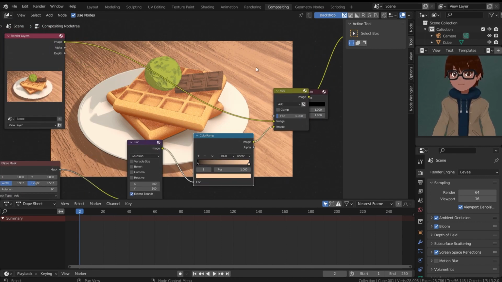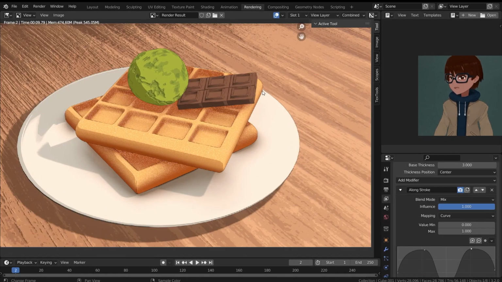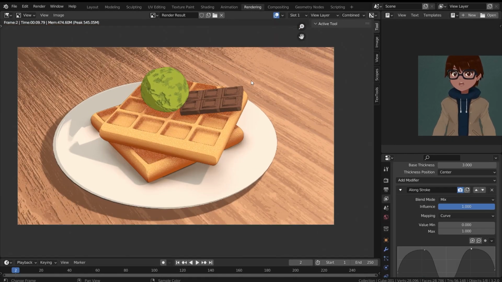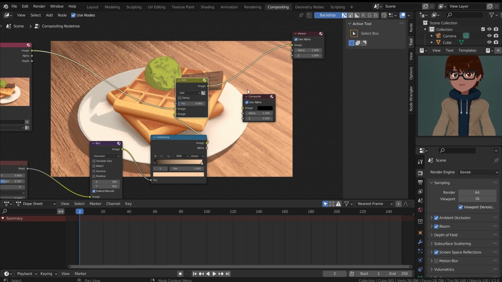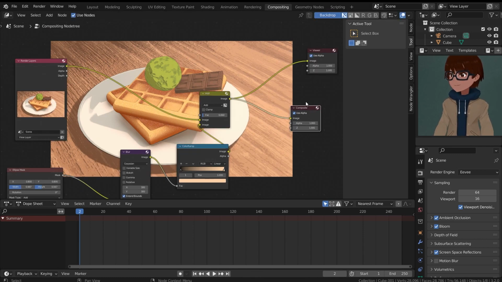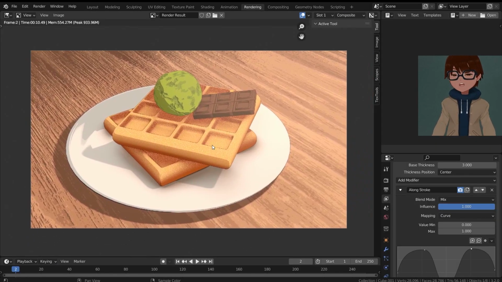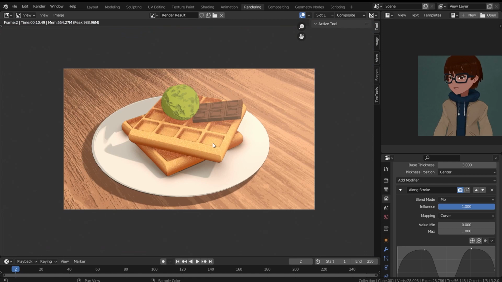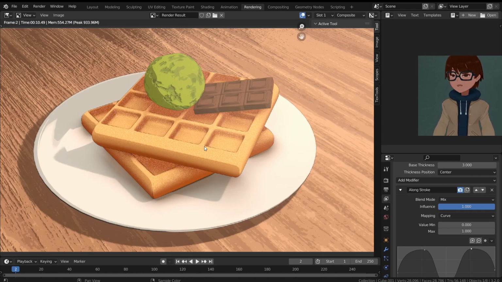Let's take a look at the rendering tab and just perhaps render one more time and see how it looks. And I actually forgot to connect this into the composite node. This is what you actually get in your render. So now I think this looks pretty nice. And what we can do is to just start animating our scene, maybe add a little bit of camera shake, and we are pretty much done actually.